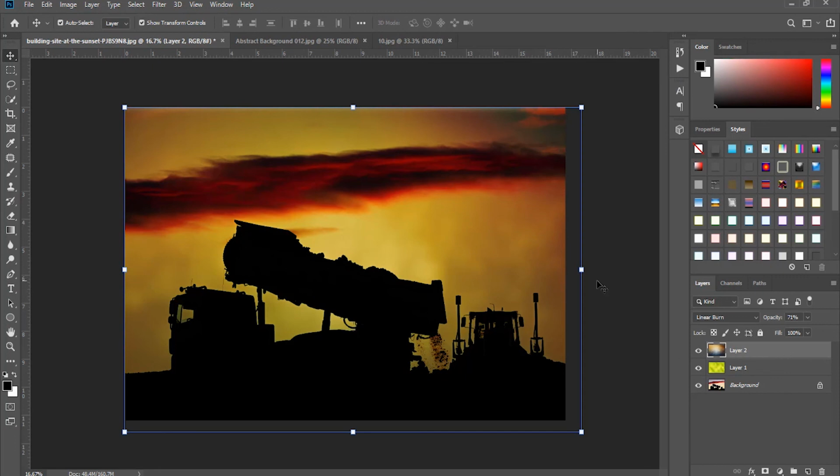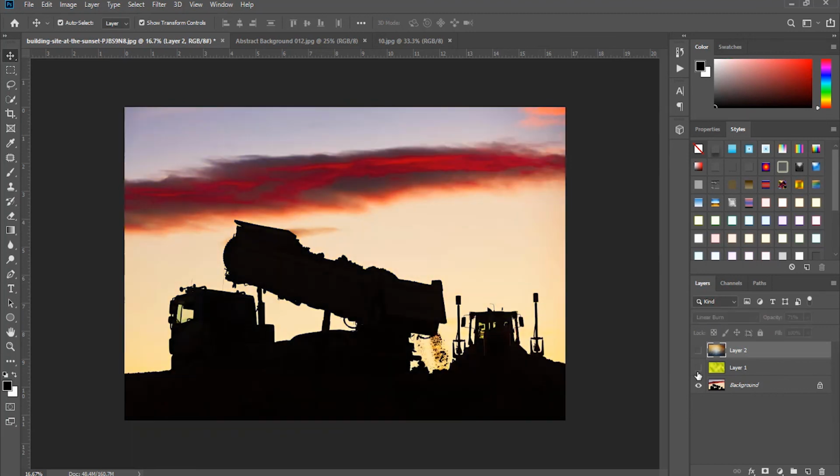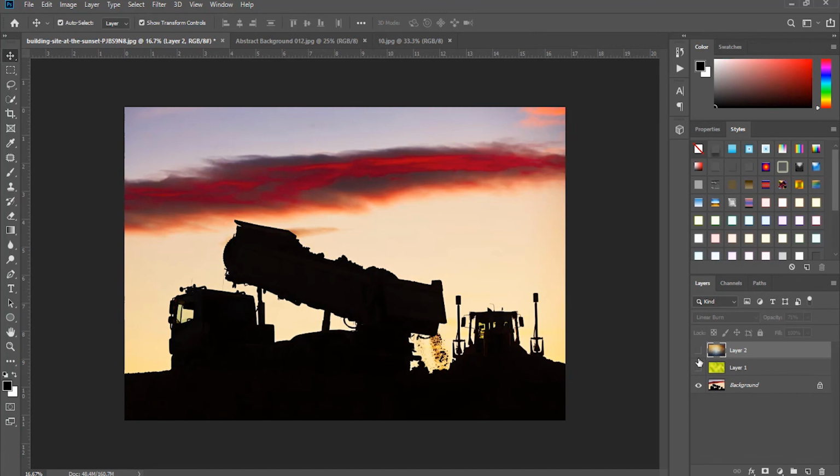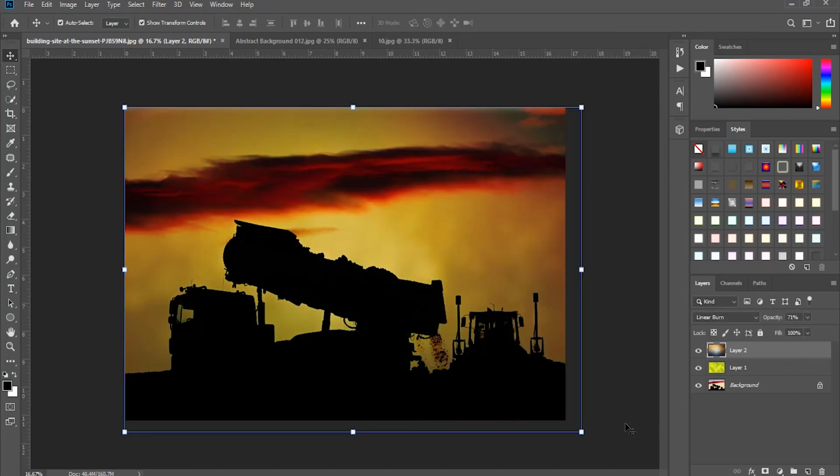Well, this is my photo. When I compare it with my original photo, you can see how it is changed. And I've done all of these changes using blending modes. You just need to put different photos on each other, change the blending modes, and get the mode which you like to create a magical picture.